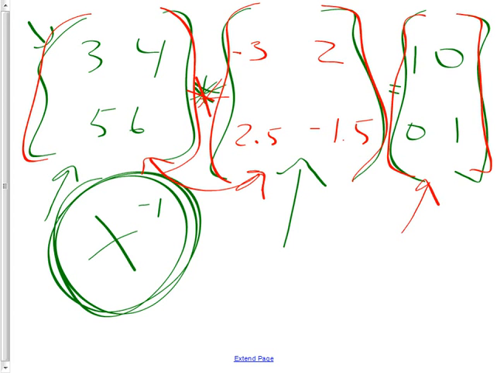Didn't even know it's called the identity matrix, because that's not really 1, is it? It's 1, 0, 0, 1. It's just a diagonal set of 1s. The rest are 0. So if it's a 4 by 4 matrix, it's just 1, 1, 1, 1 with all zeros in all the other spots.